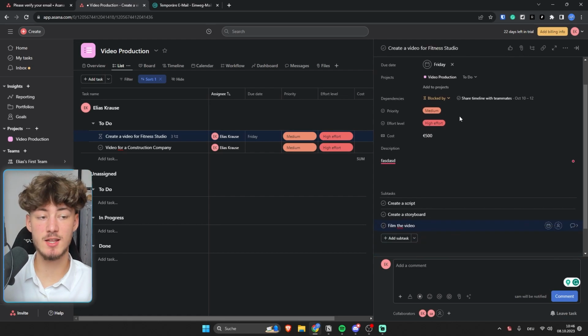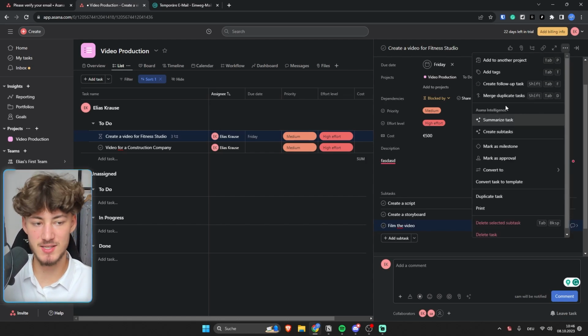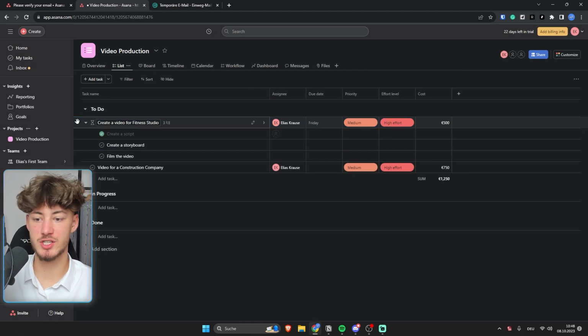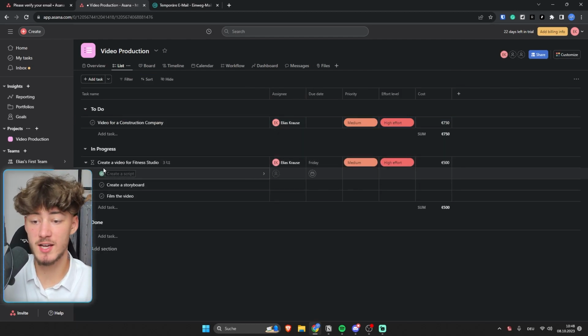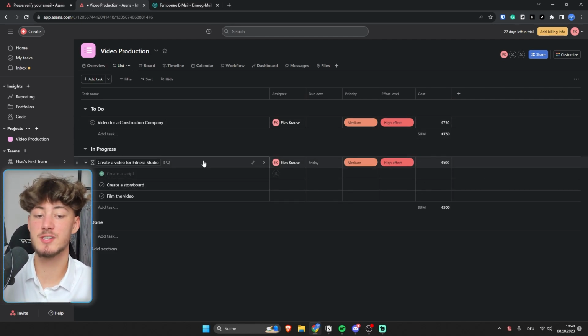Now Asana recently also added some AI features, which I really like, and to access these AI features you can use the three dots right here, and then you can basically go to Asana Intelligence right here, which is AI. You can then summarize this task, or you can also create subtasks right here. And we could now then change this to in progress. And we can actually also automate this whole process so that by default, if something is going to be ticked, this is going to be redirected to the in progress tab right here. However, we're going to go in depth later on.